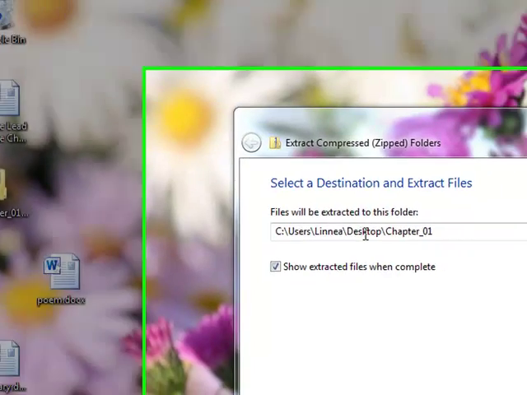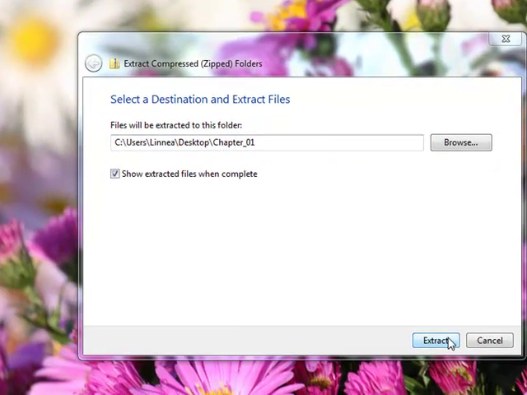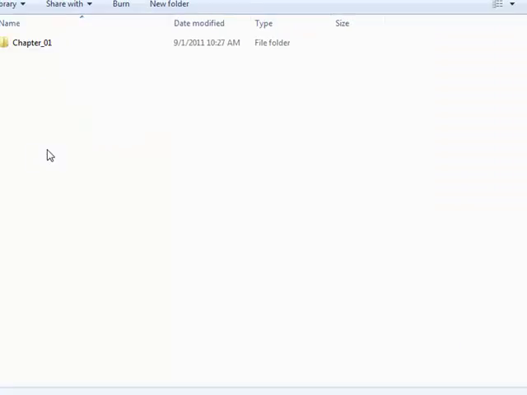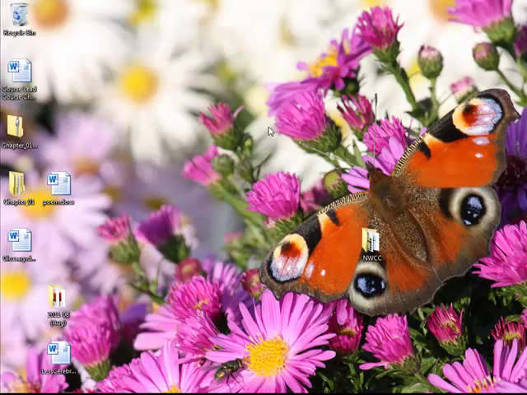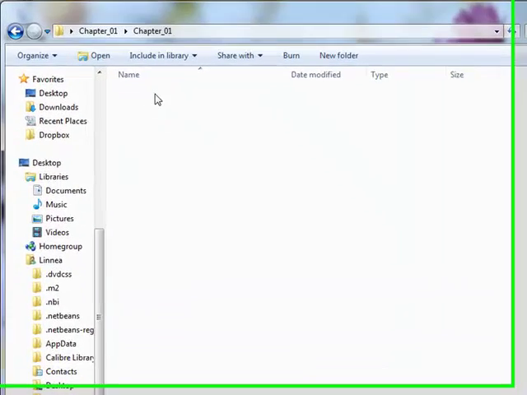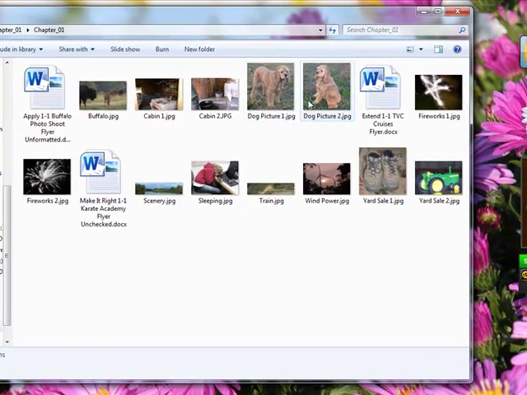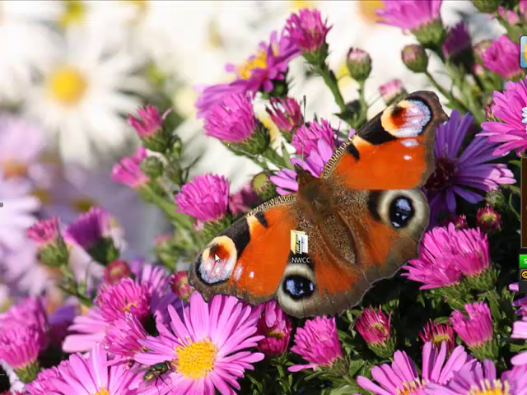I'm going to extract it to my desktop, Chapter 1, and extract. Okay, so here it is. If I look at my desktop, here it is right here, Chapter 1 and Chapter 1, and here are all the files that I'm going to need. See, here's that silly little puppy dog that we're going to need for this assignment. So here are all the files that you're going to need. We're just going to do that to start.